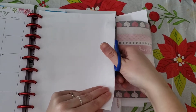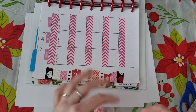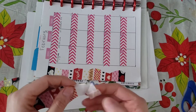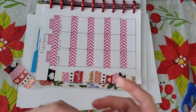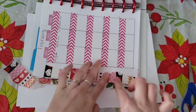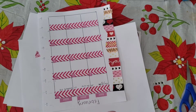Flip your page over so you can see the line where to cut, and then you've got your washi border right there. We're going to continue to do it. I did add a little piece at the end so it would go all the way to the edge, and then I peeled off those pieces and took the page out because it's easier for doing the top.